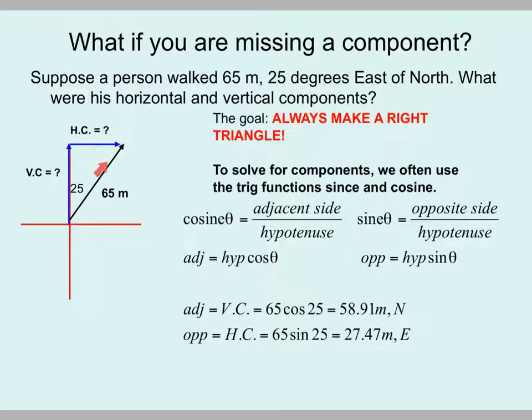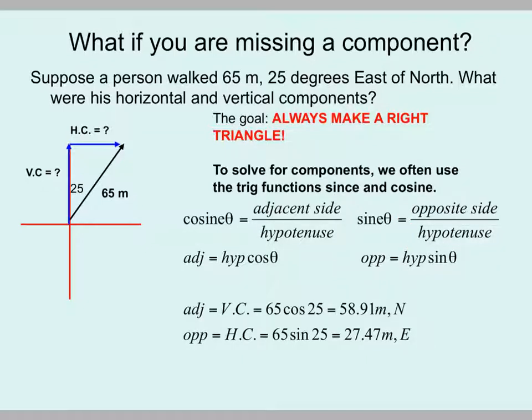As we've drawn this out, you can see that we have this right here as one side of our right triangle, and then right across there is our other, and you can see that we made a right triangle right there. And so we want to find our components. Well, to solve for the components, we're going to use the trigonometric functions of sine and cosine. And you'll find these formulas on slide number 2. But here we have our cosine for our angle is the adjacent side divided by the hypotenuse. And here we have our sine of the angle equals our opposite side divided by the hypotenuse.